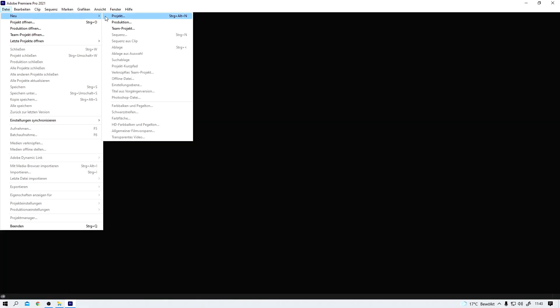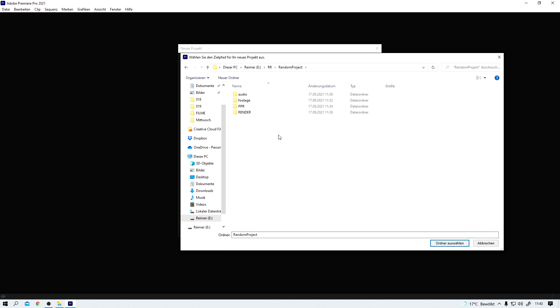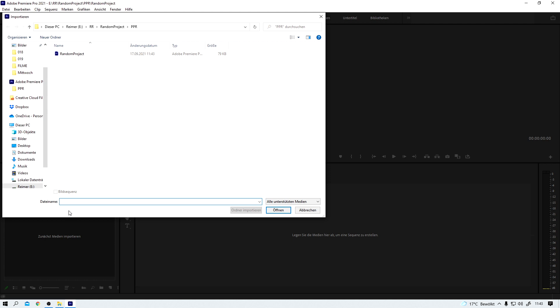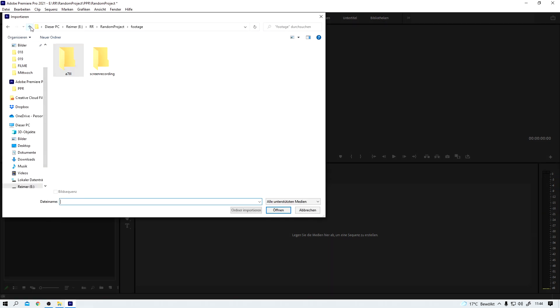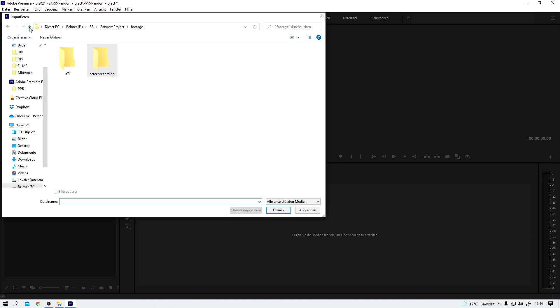Next point on my list: I'm not a huge fan of DaVinci's data handling. In that regard, I like Premiere way better. In Premiere, I just start a project, import my files, cut, trim, do all the things necessary. And when I want to switch from my laptop to my desktop PC, I just have to unplug the SSD and take it with me — I have my own file structure, and that's what I feel comfortable with. In Resolve, on the other hand, I always forget to work in the right database. And while I understand what it's there for, I think they made it more complicated than it needs to be.